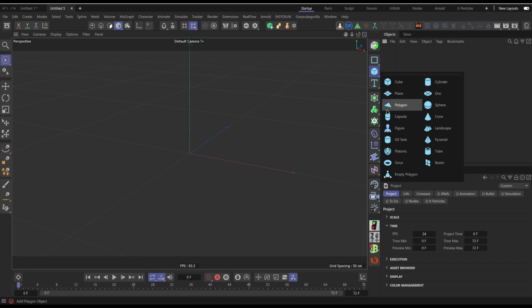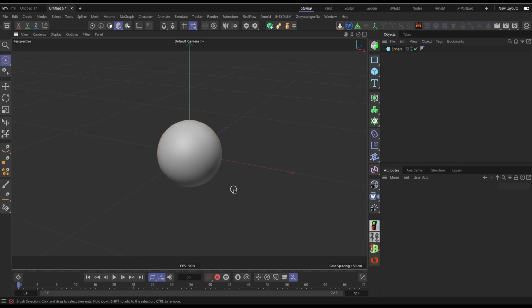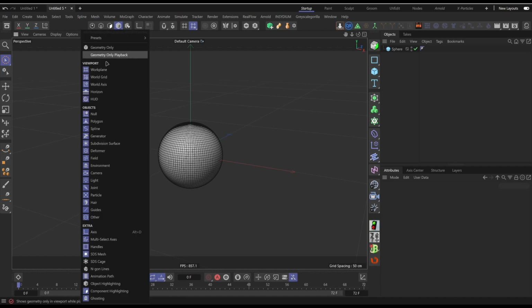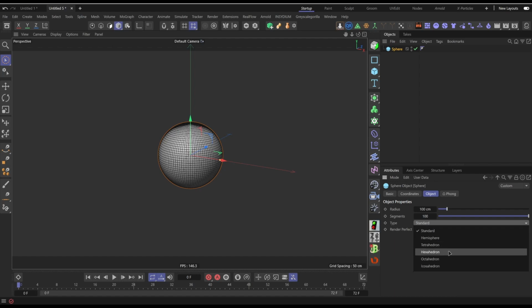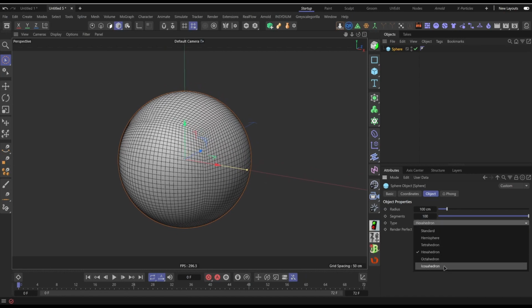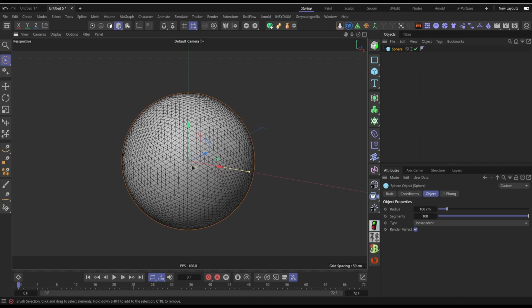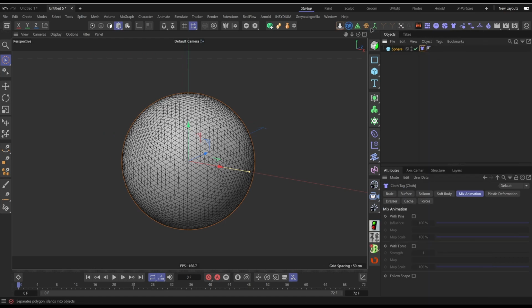First of all, you want to pick a primitive. You can pretty much pick whichever one you want. I'm going to go with a sphere, and I'm going to crank up the segments, and then I'm going to hit N B, which is Gouraud Shading Lines. It's just the view type, and I'm going to also turn off the work plane. Then I want to turn the type into a hexahedron for a more quaded mesh. Actually, no, I'm going to go with icosahedron. And we're going to put a tag on it, which is a cloth tag. You can either right click, go to simulation, click cloth, or I've got my own little custom toolbar here, so I'll just click it from there.